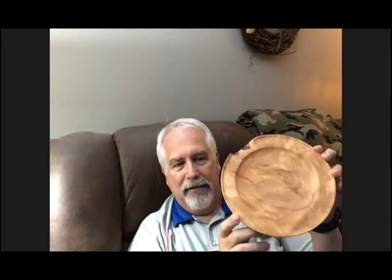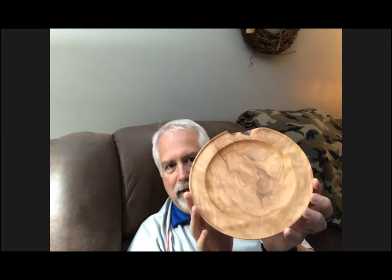This is actually a cherry board that I got from Woodcraft. I made some offering boxes for a couple of churches, and this was an extra piece from that. It was 7/8 of an inch thick, so I turned a nice shallow platter out of some figured cherry. It had a little natural void in it. That's a knot that fell out, and so it came out to be a nice character piece right there on that edge.